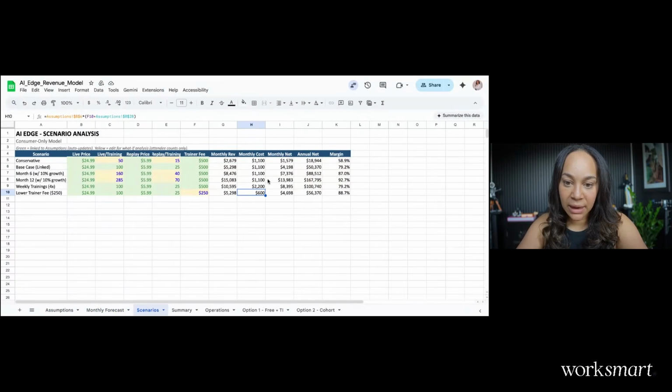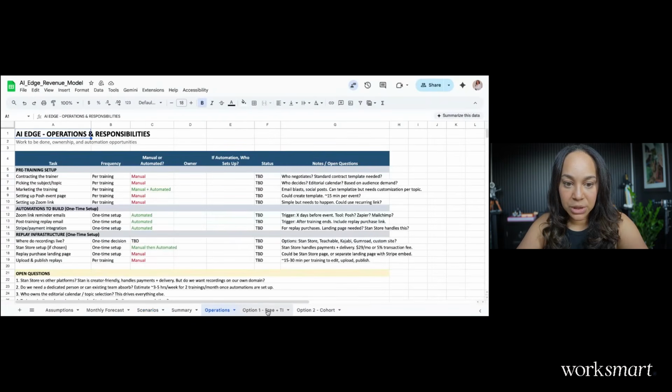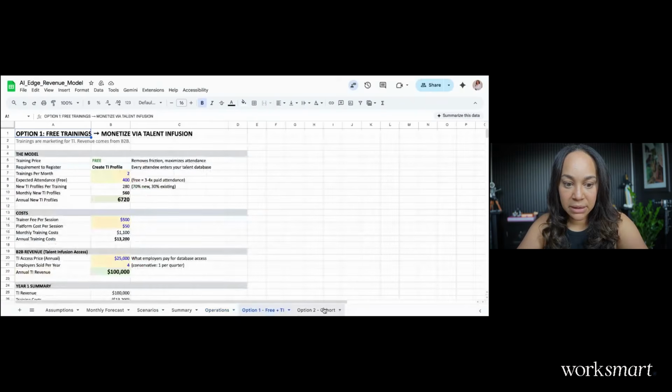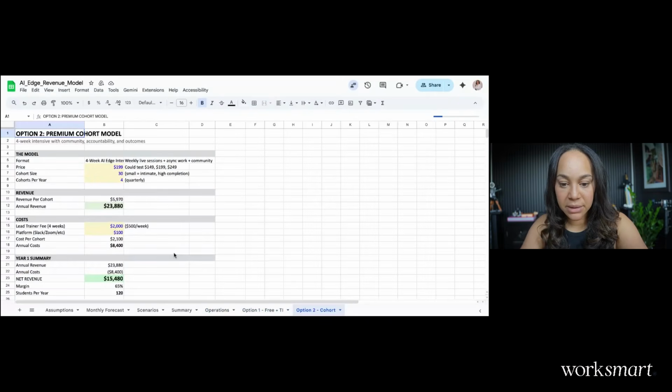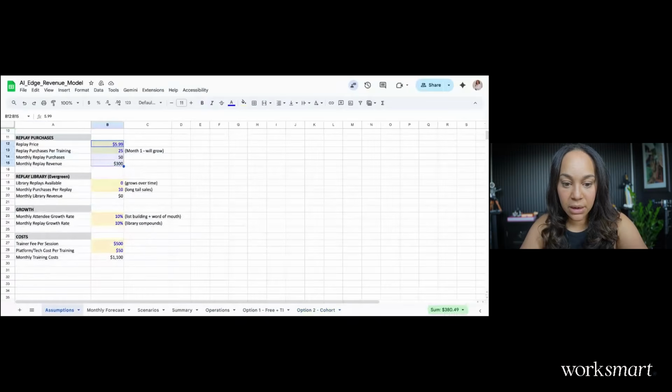But as you can see, it's not hitting the number I want. No month ever really gets over 13, 15K, which is not enough to sustain a big business. So she played with a bunch of different things, which is good, but it's not enough money for me to care as the CEO. So I need to make this work. So just going back to our spreadsheet here, let me upload this to Claude Code.